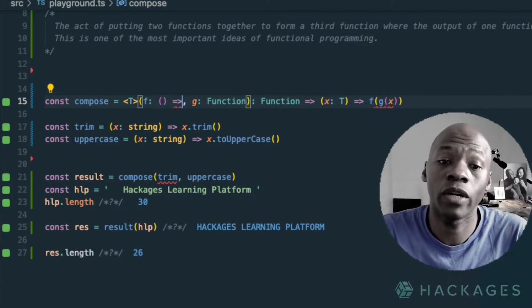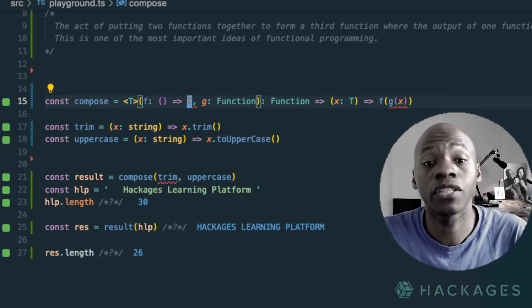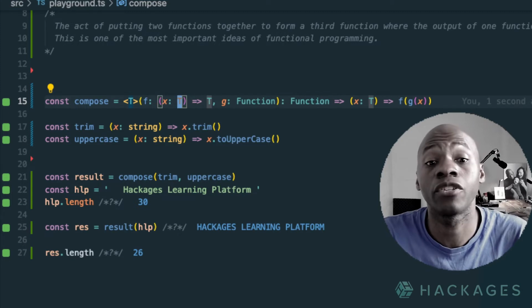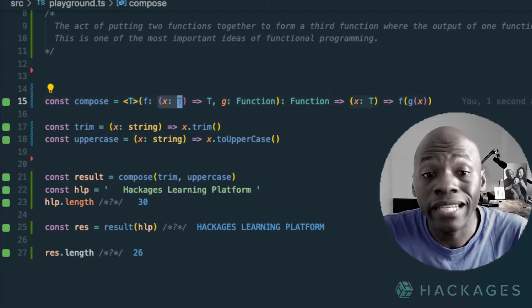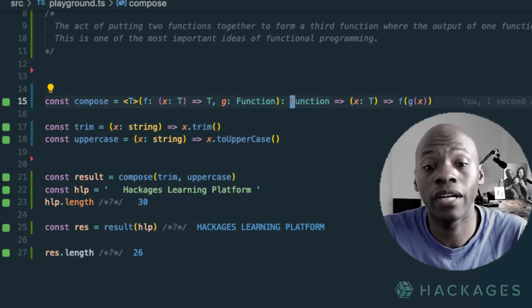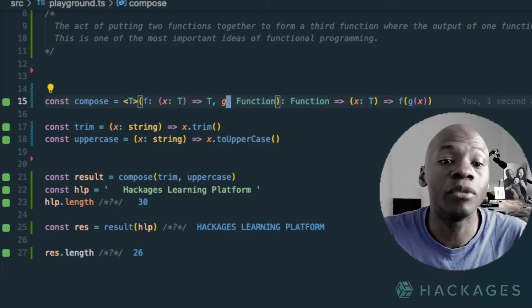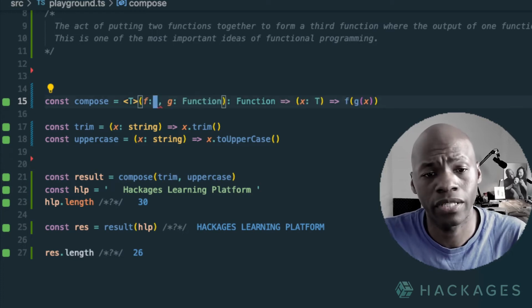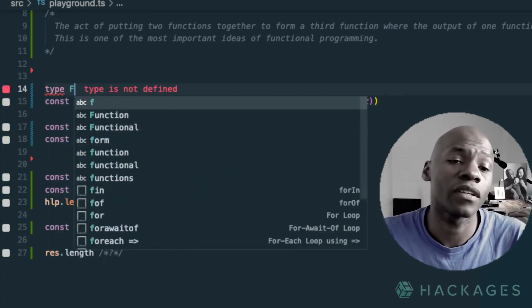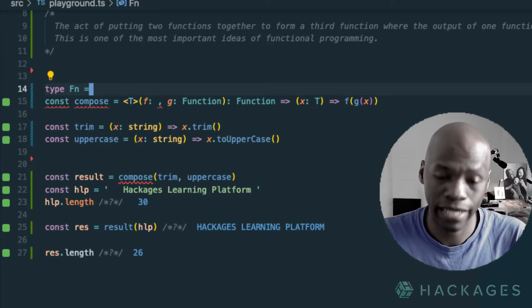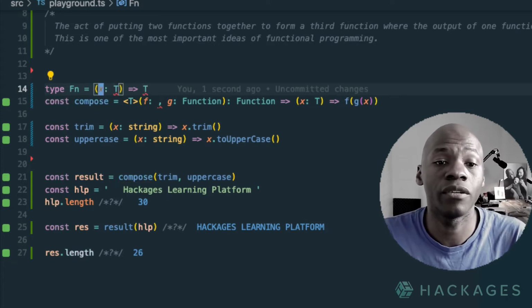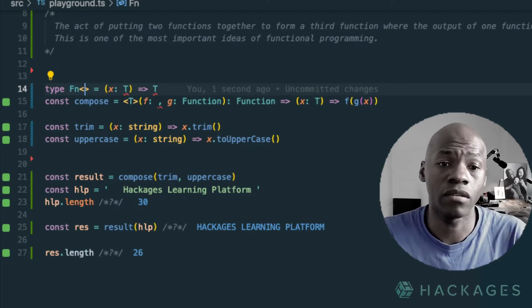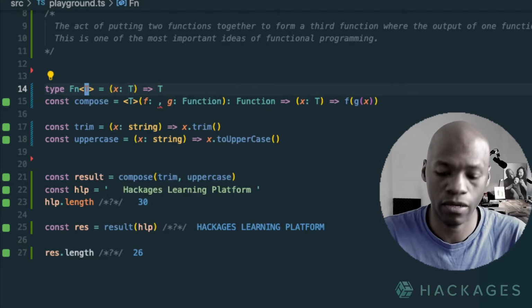So function, based on what we know now, we're going to say that function takes an argument x of type x, and then returns t. So that function there is the same that will go over here and then here as well. So instead of repeating ourselves each time and writing it inline, what I'm going to do is cut that from here, define a type right here, and then pass this one here. And that one there is generic. So what I'm going to do is just mark it as generic. I could use t here, but yeah, that will be too easy.